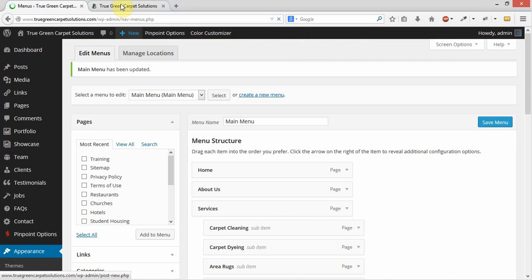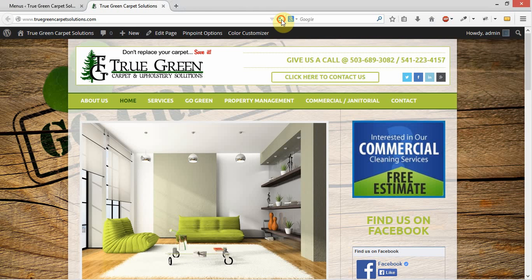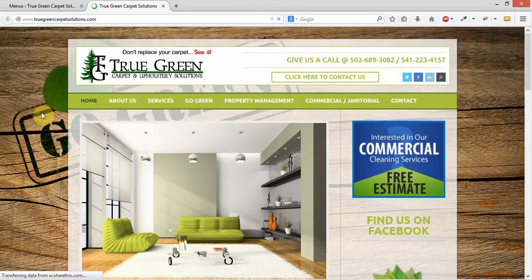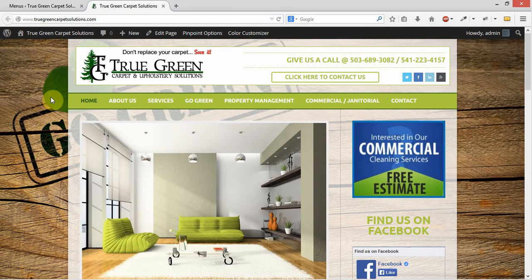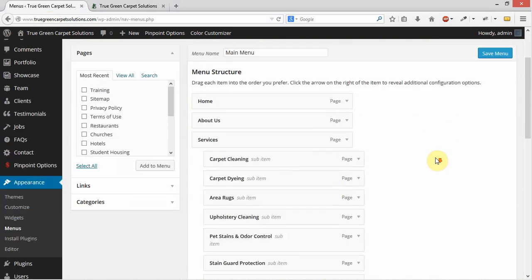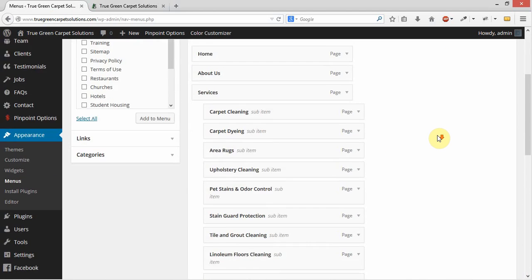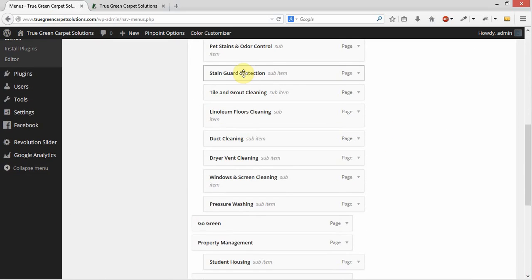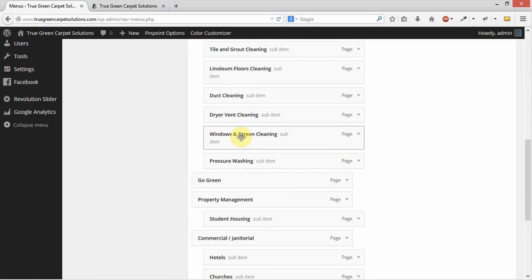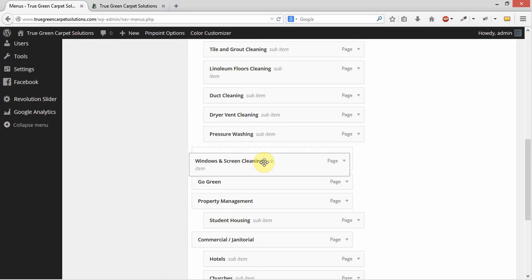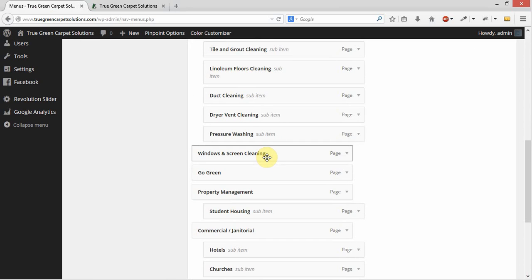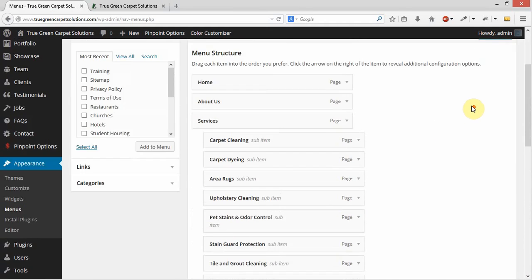But what about these sub-menu items? That's pretty direct and to the point when it comes to dealing with menu items. Just drag them in whatever order you want them to appear out here. But what about these sub-menu items? Once again, they're also drag and drop. What if I don't want one of these sub-menu items anymore in here? Let's say right here I've got window and screen cleaning. What if I want that to be a main item out there? If I don't want it to be in the sub-menu, I can grab that, drag it down, and then instead of having it over here, I'm just going to move it over here and drop it right there.